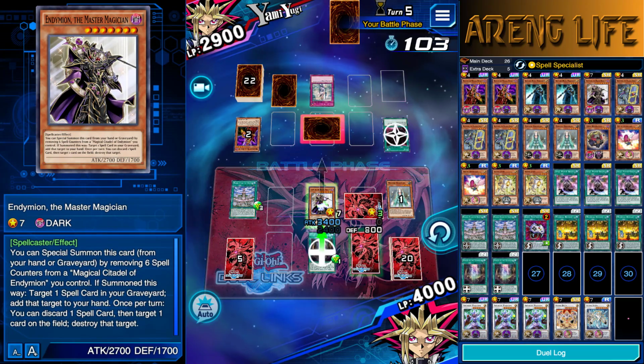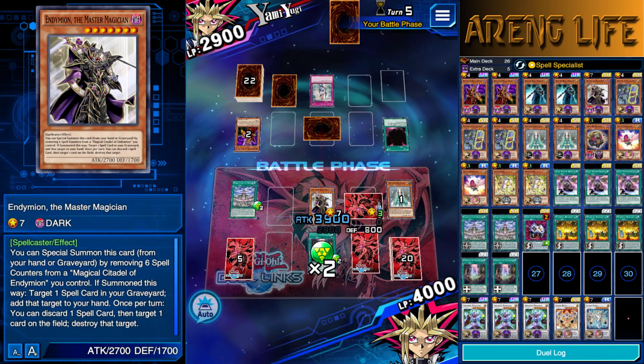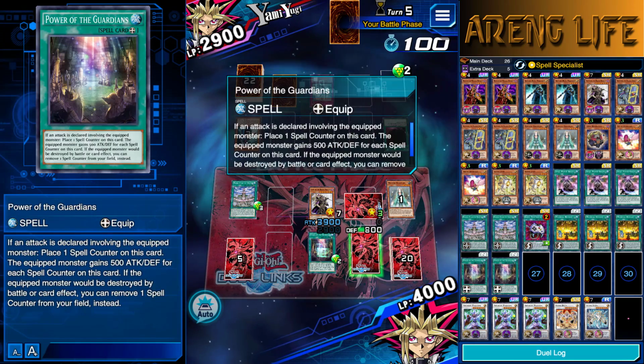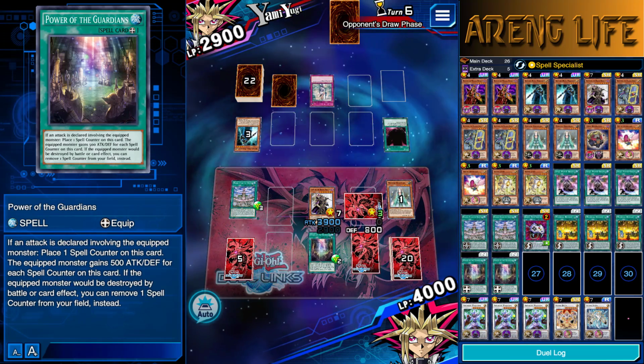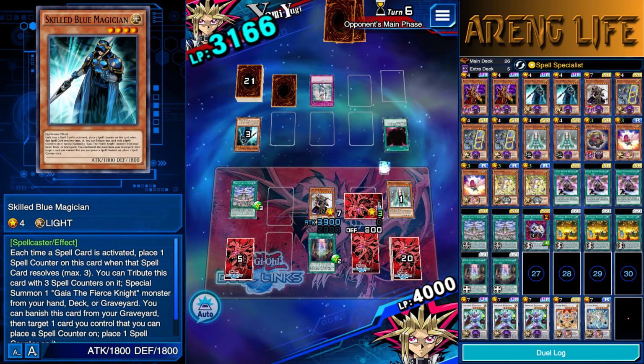But let's go ahead and battle. I'll attack the monster. I want to see what it is. Power of Guardians keeps powering me up, though, so give me that power. Also, Mythical Bestiary can equip or power up Power of the Guardians and just make me really, really strong. Adding 1,000 attack, I believe. So, yeah. How are you going to deal with my Endymion? You have your Skilled Blue over here. I hope that's going to help you.